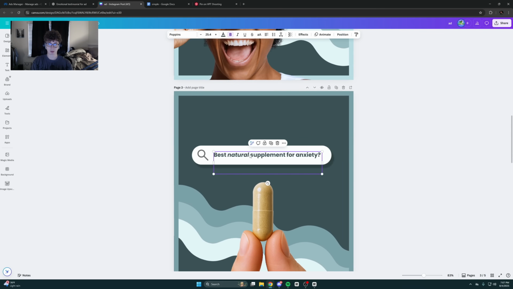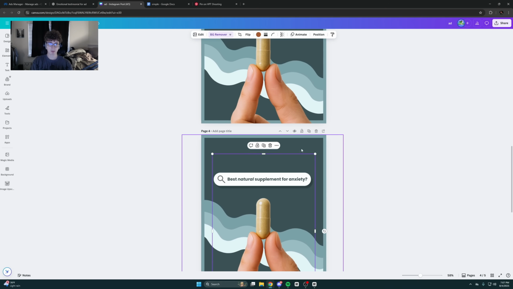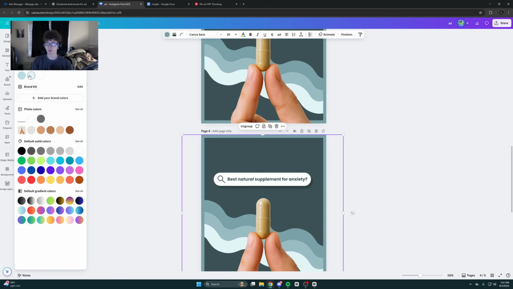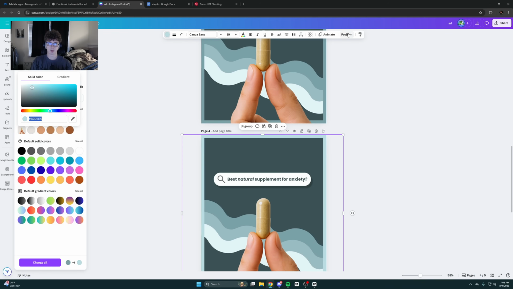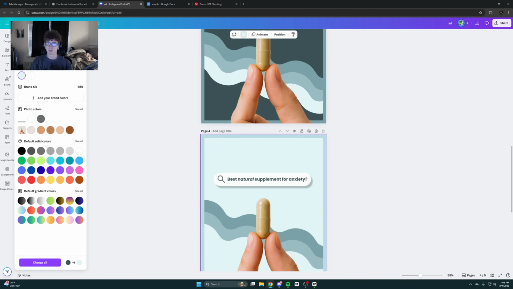Or I guess I need to... I accidentally edited the wrong one. Okay, there we go. Boom. Nice. You can split test these many ways. Again, we can do an inverse here. Let's do a little inverse. Let's do a light to dark. Why is this not changing? Boom, boom, boom, boom. Too light.